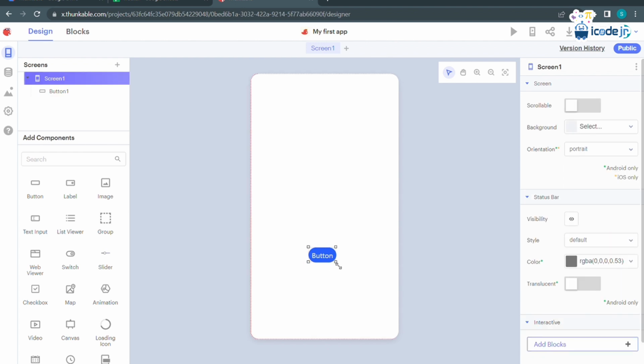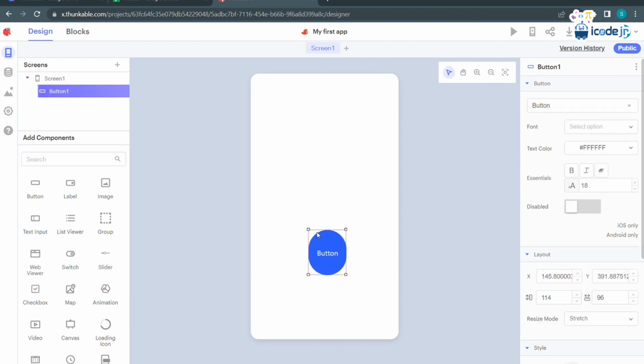You can also increase or decrease its size using these tiny little squares that you've got at the corners of this red dotted box that comes around the component. Let's say I wanted a circular button. So I could adjust it like that, and you can place it wherever you want. If you wanted to add some text, you could get a label. You could again drag and drop the label and put it wherever you want.